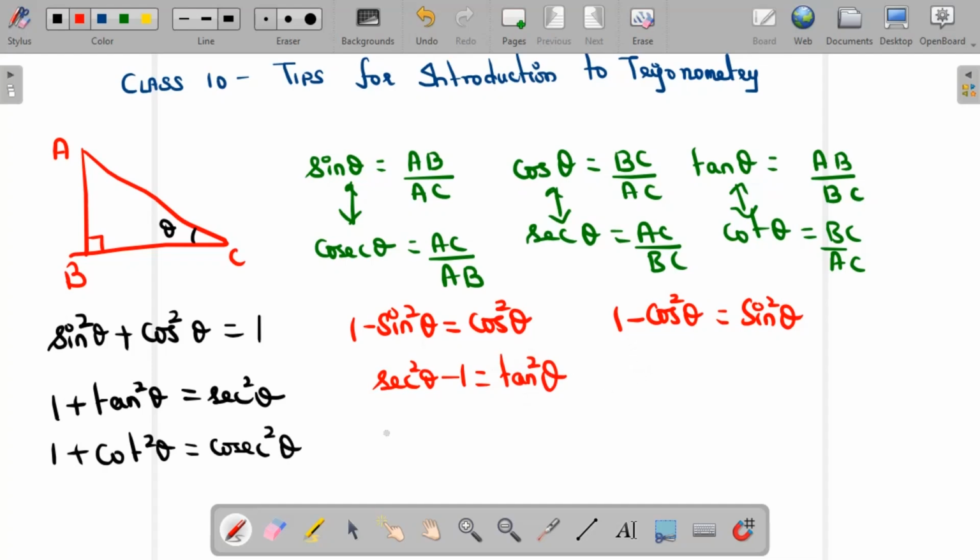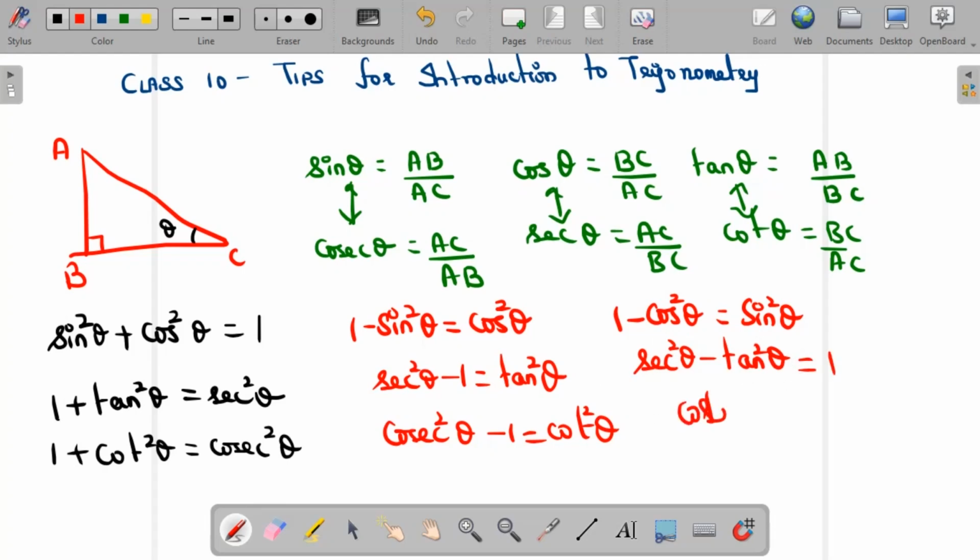And here also we can write this as cosecant square theta minus 1 is equal to cot square theta. Or you can rearrange this as 1 minus cosecant square theta is minus cot square theta, whichever works for you. The alternate here is secant square theta minus tan square theta is equal to 1. The third here is cosecant square theta minus cot square theta is equal to 1. So from one basic identity, we are able to write out two more options. Remembering all the 9 might be difficult, so keep the base identity in mind so that at any point in requirement, you can use the other alternative.